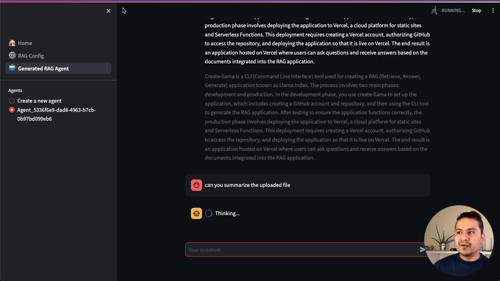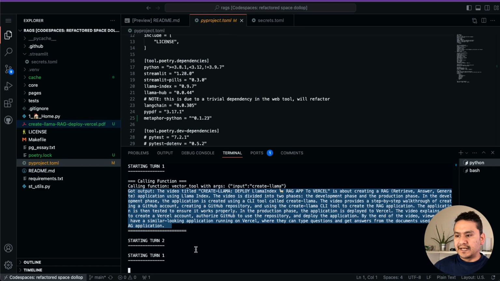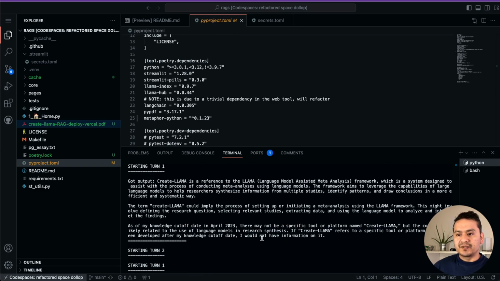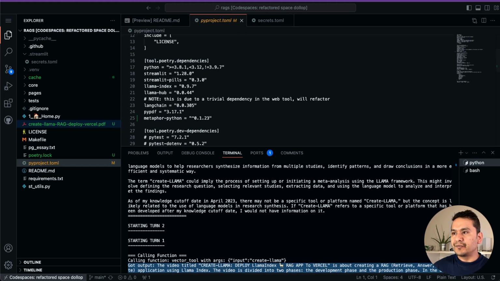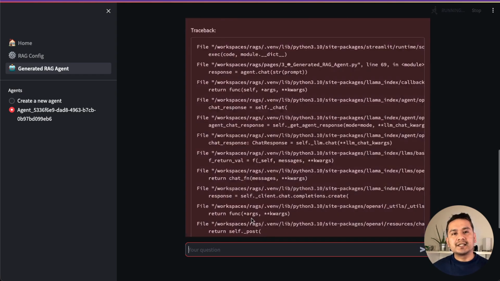It is still thinking. What happens in the terminal? Okay, create llama. It provides the answer create llama, and this one it is still going through. So this create llama was just hallucinated and provided random things here, right? And now if we go here, okay, it is still thinking, but let's see if it provides the answer or not. By the way, this video is taking a little bit longer, but what I'm trying to show you here is this is how we do things.